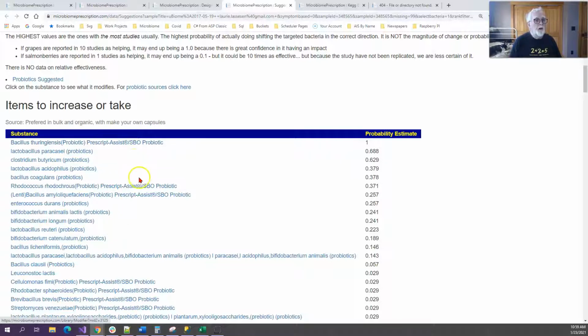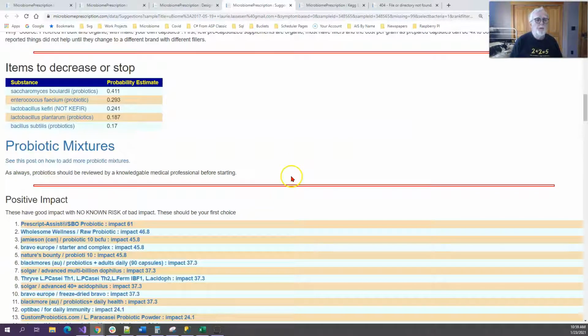Some of the oddities are the actual brand name is given if there's only one source for it, to make life a little bit easier for you rather than you hunting throughout the world. Other ones are there, so Lactobacillus paracasei, Lysobutyrum. Down below we have the conversion of the above information into available retail commercial probiotics.